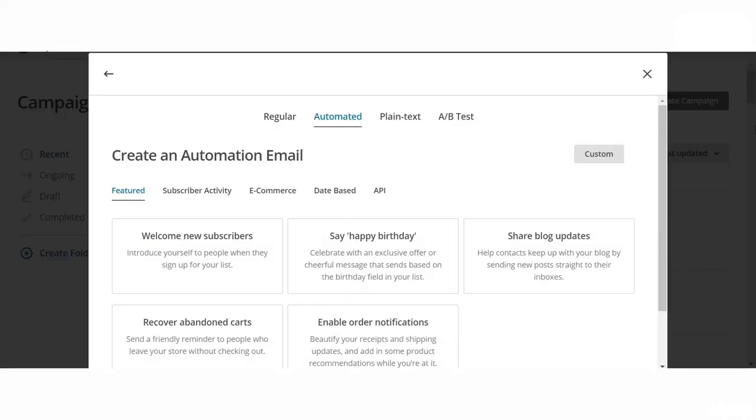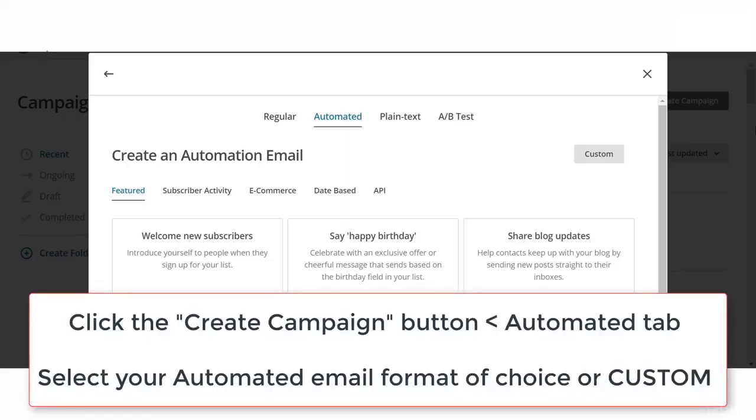Instead of manually emailing that ebook to the person who just subscribed to your list, autoresponders enable you to set up automated emails containing that ebook, so when a new user signs up, it sends it automatically.